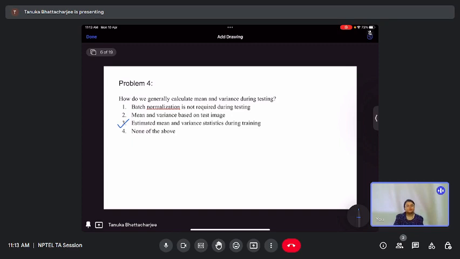While implementing a batch normalization layer, you have to save these estimates of mean and variance statistics, which are the exponentially decaying averages of the means and variances of the different batches. These two parameters you have to save, and also the gamma and beta parameters that will be learnt through optimization. So these four parameters have to be saved for a batch normalization layer while training.